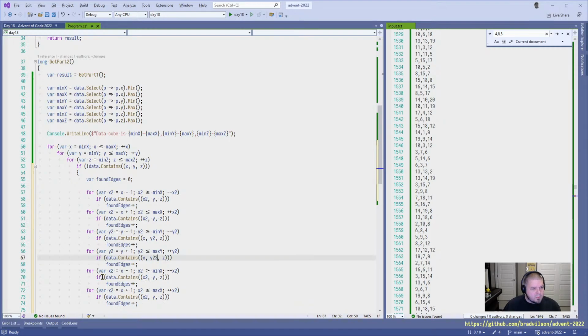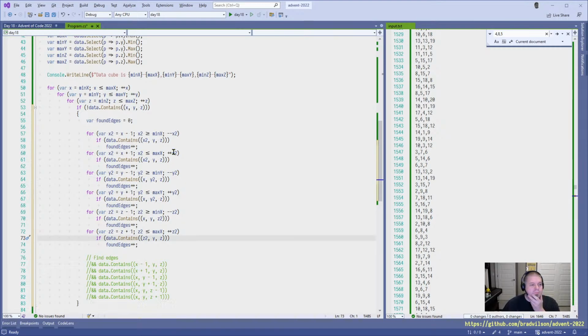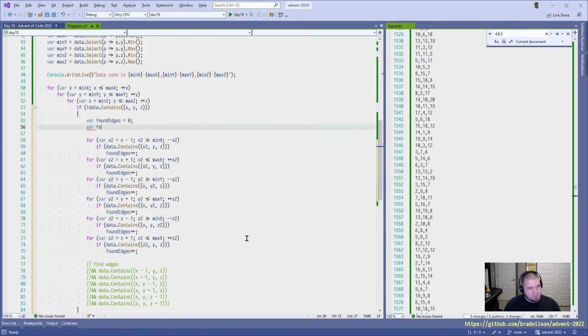This is x and y2, and then z. And then this is the direct edges.